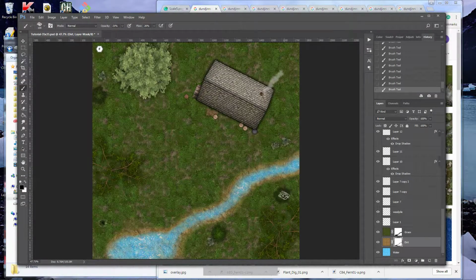Now it looks again like everything else sort of has a 3D effect, so we've got a drop shadow. Even our log, we put a drop shadow on. And this is sort of flat. So what we want to do is try and add some contour or depth to it.